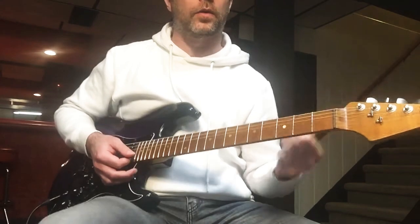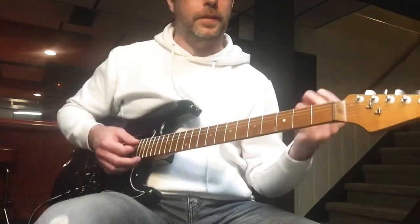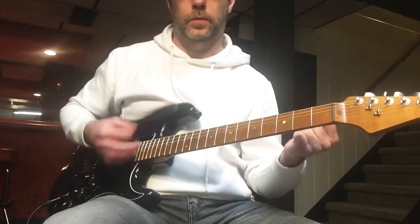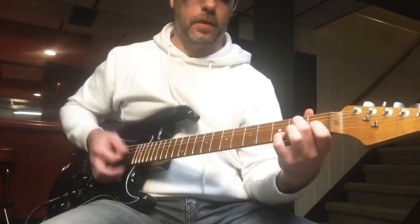So if that's my quarter note pulse, my 8th notes are 1 and 2 and 3 and 4. And my 16th notes are 1E and a 2E and a 3E and a 4E and a. So that's the rhythm I'm in here, right?